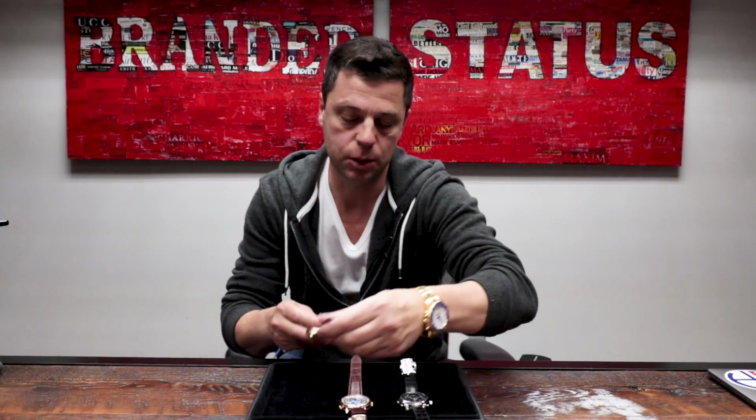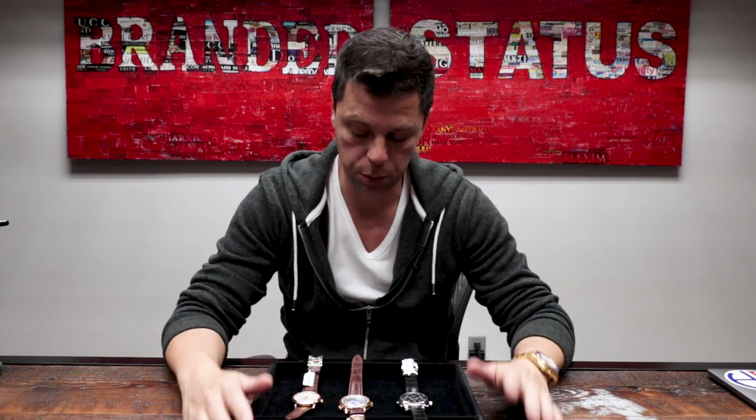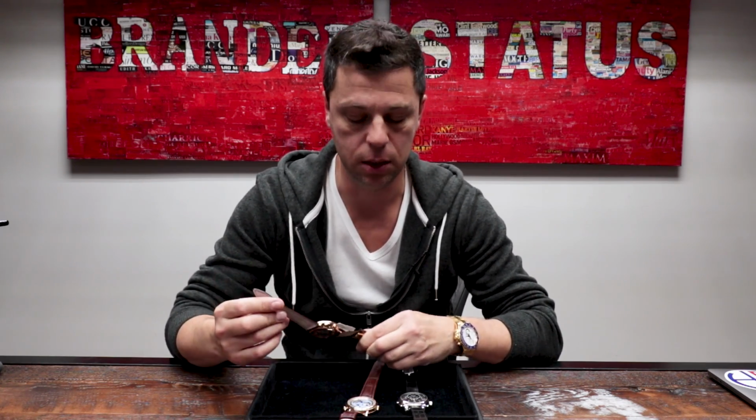Retail value on this piece is about $39,500. Expect to pick this watch up anywhere from $25 to $35 off brand new. On a secondary market, this piece will probably hold its value to the tune of about half its original retail price. Again, go back 10 years, same Blancpain would probably be around 36 millimeters. You cannot sell a 36 millimeter Blancpain today if your life depended on it.